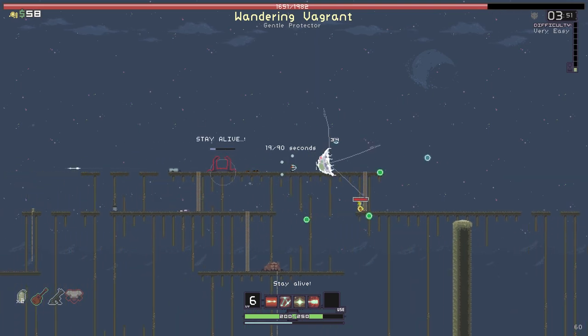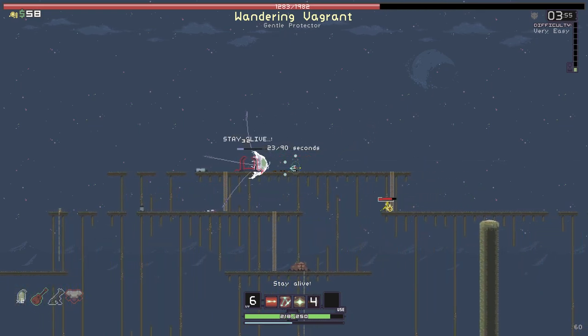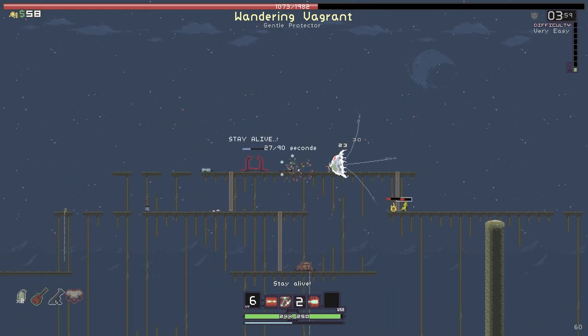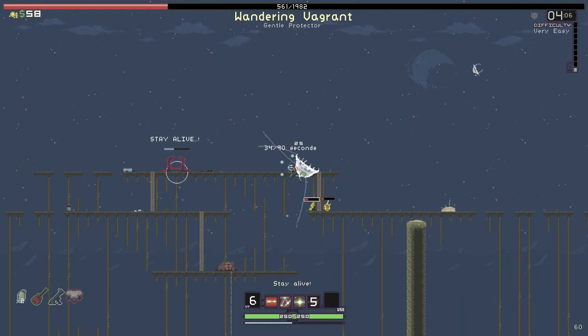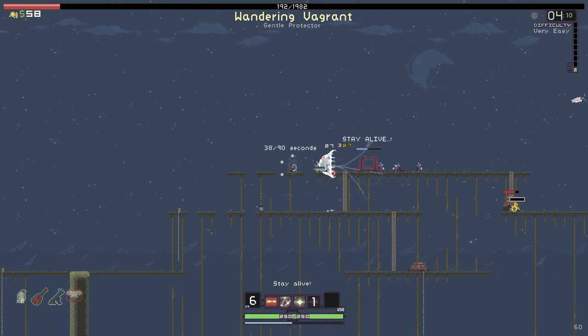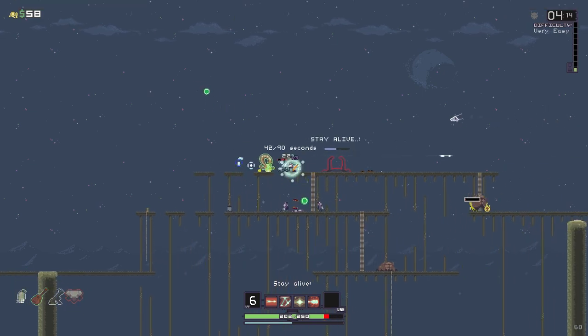And that's just kind of it. That's just kind of the way it works, right? So you can still stack items, just don't expect them to be as powerful as the first instance of that item. And of course there are bosses in this game. So for example, right now we were fighting this wandering vagrant, the jellyfish type of a thingy, and you just kind of kite it around like that.